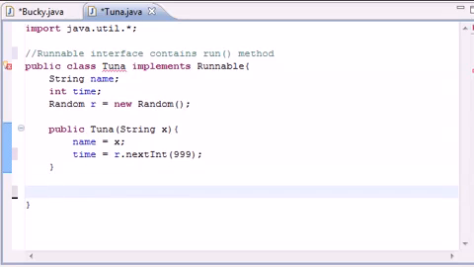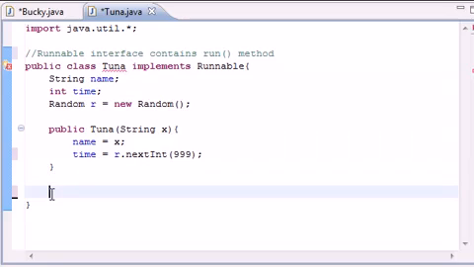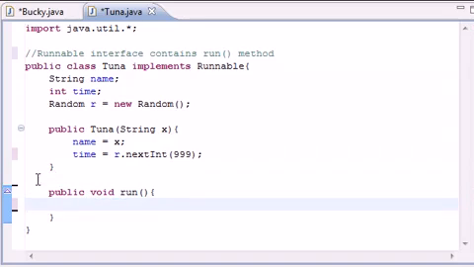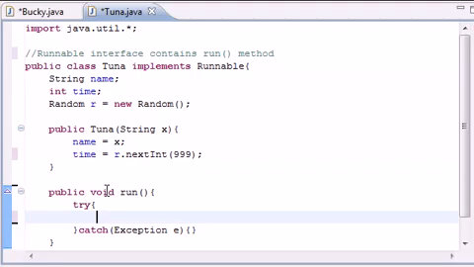Alright, so outside of your constructor, we're still getting this one error and it says, you implemented Runnable, when are you going to make this run method? Alright, we'll do it right now. So put public void run. It doesn't need any parameters, and it does need a try and catch though. So let's get this out of the way. Try, catch, Exception e, and we don't need to do anything for the exception.